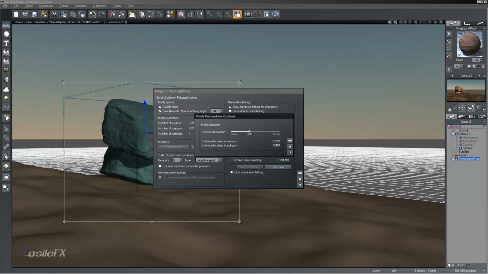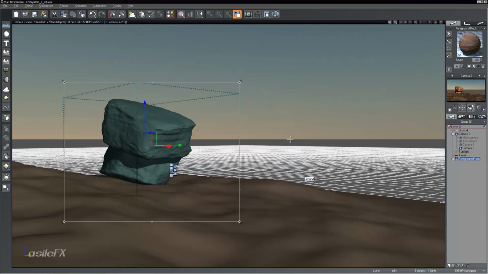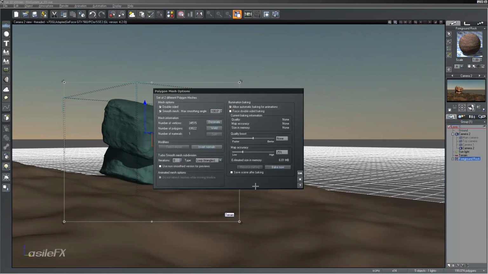And I'm going to go ahead and move the slider to around 40% or so. And then we can just click OK, and it'll take a little while to process, but it'll go ahead and break down the polygon count. So we've gone from a little over 700,000, almost 800,000 polygons, down to 70,000.